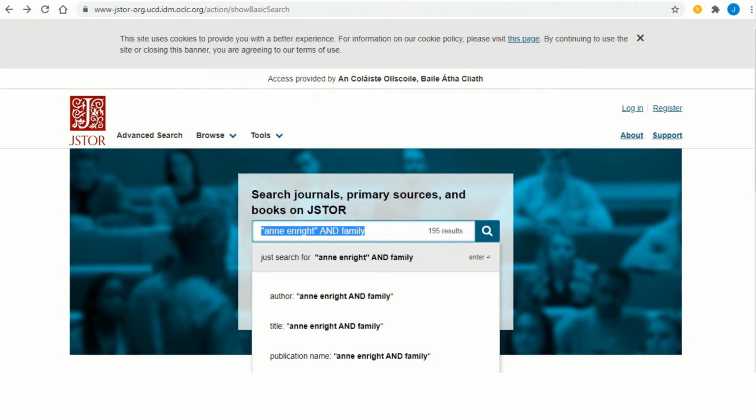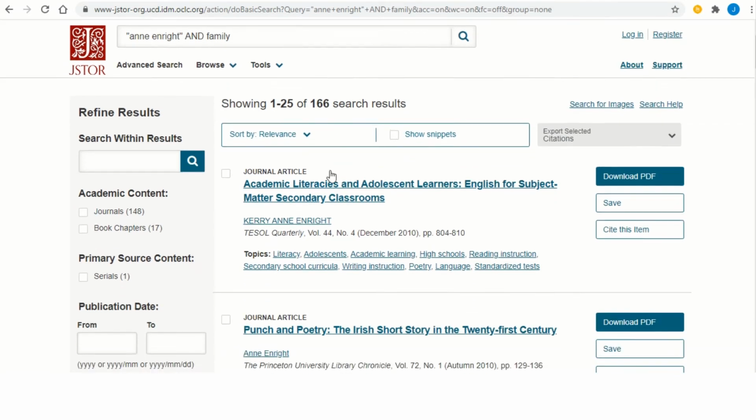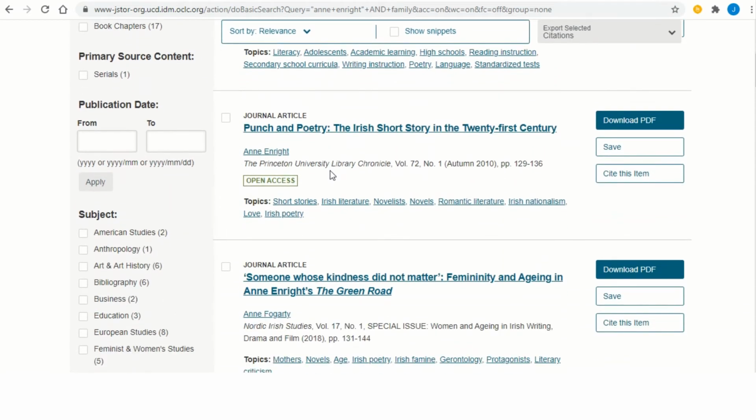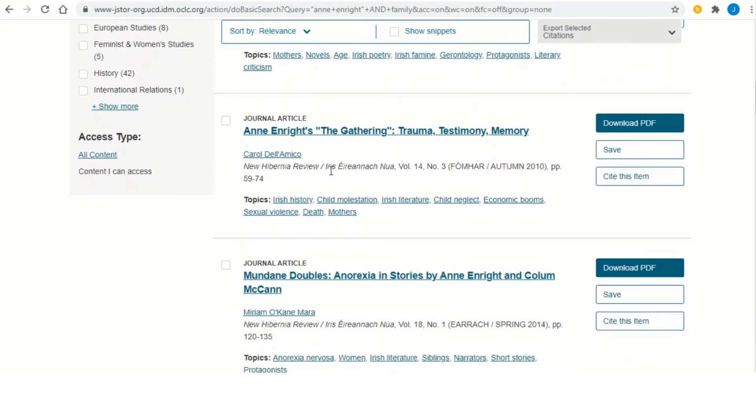So we go to JSTOR and I've entered in the search terms here again and I click search. So instead of getting over 2,500 results, I get 166. So this seems a lot more manageable. So now you would just spend a bit of time having a look at the results and seeing if they are on the topic that you want. The key terms can be very handy for seeing what the article is about, and also they can be used for searching later on.